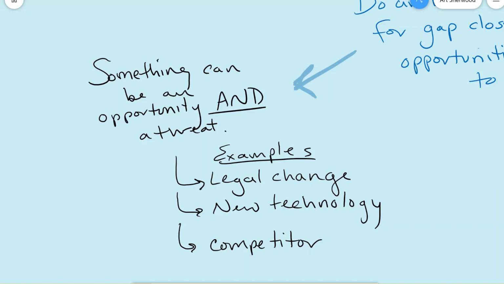And the final example I'll give is a competitor. A competitor could be obviously a threat, that seems like a threat, but also a competitor can often be someone that you might somehow ally with. Perhaps you could find a way to work with them in a legal way that allows you to both succeed. We do that in the small business world. Lots of people might recommend each other, even if you're in the same space. Particularly if you get too busy, then you want to have other people who are technically competitors, but you might want to have other people you could recommend.